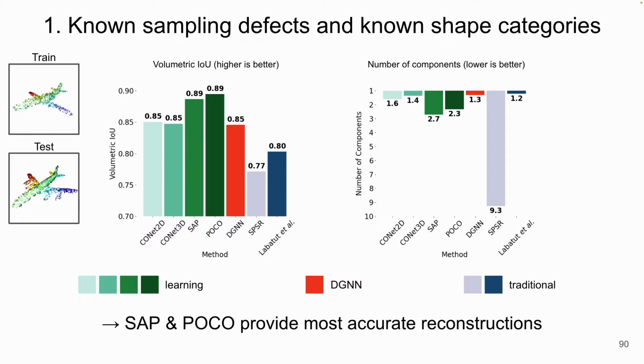Now, we developed DGNN in 2020, sort of a lifetime ago for deep learning architectures, but now we tested it again on the benchmark that I presented in the beginning. For the first experiment, which is the in-distribution setting, we can see that the two newer learning-based methods, Shape As Points and POCO, generate reconstructions with a higher IoU. However, our reconstructions are slightly more compact on average, so they have less fragmented surfaces, as you can see by the number of components on the right.